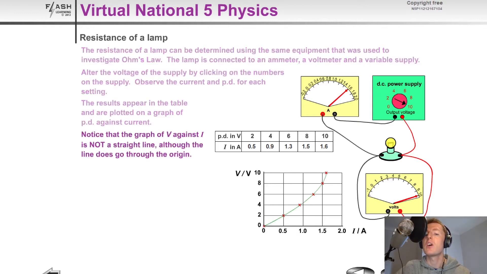In fact, what we get is a curve that goes up the way. And this is going to be typical for any non-ohmic conductor. We're going to get a curve rather than a straight line. And this means that voltage is not directly proportional to the current, which is what we should expect because we're saying that a non-ohmic conductor does not obey Ohm's law.